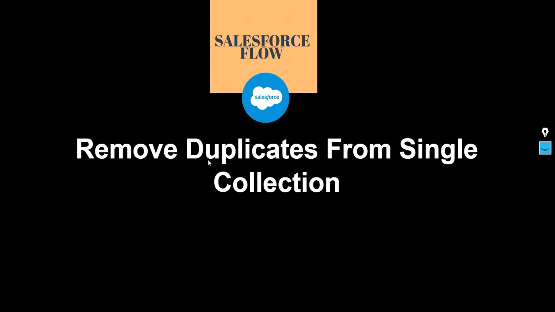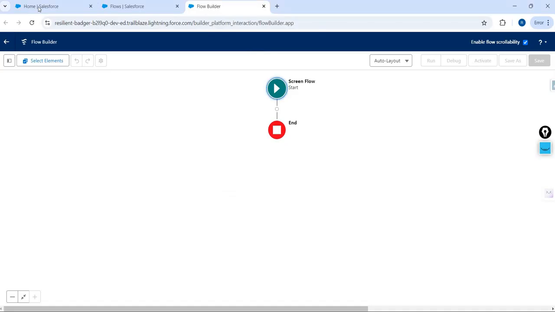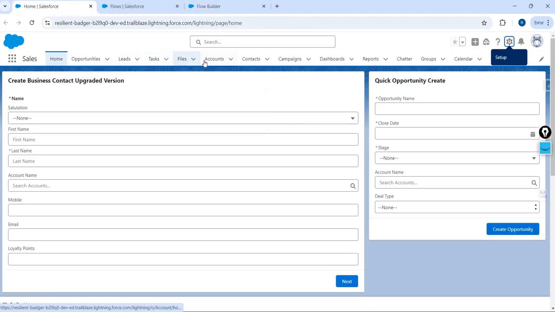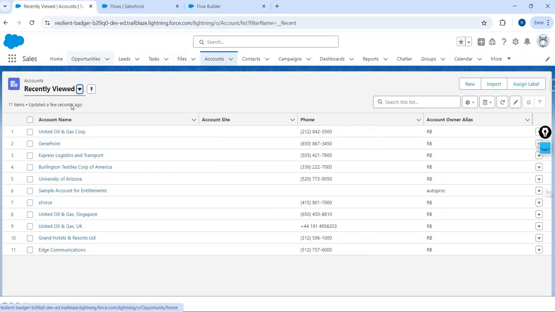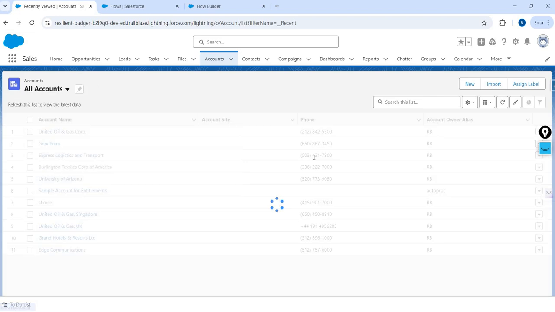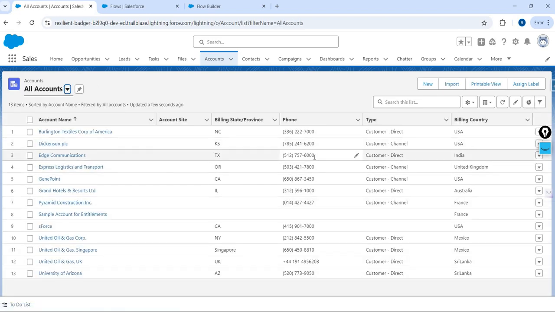For example, if I go to the application, let's say I have a bunch of customers right here. For some reason, I wanted to build a UI with a search option by, let's say, billing country. Of course, I have multiple records, and I have customers across various geographies, correct?